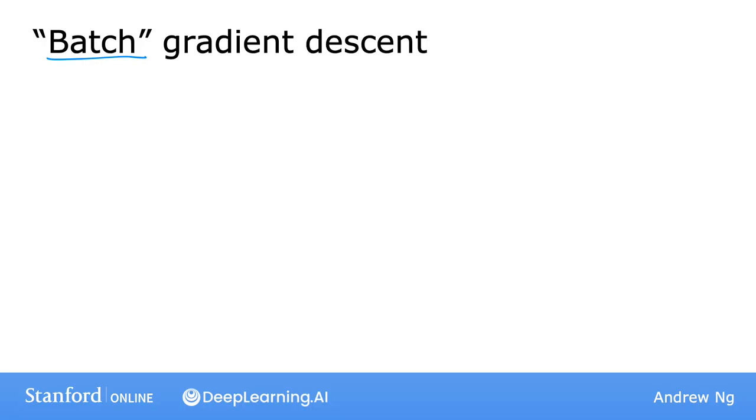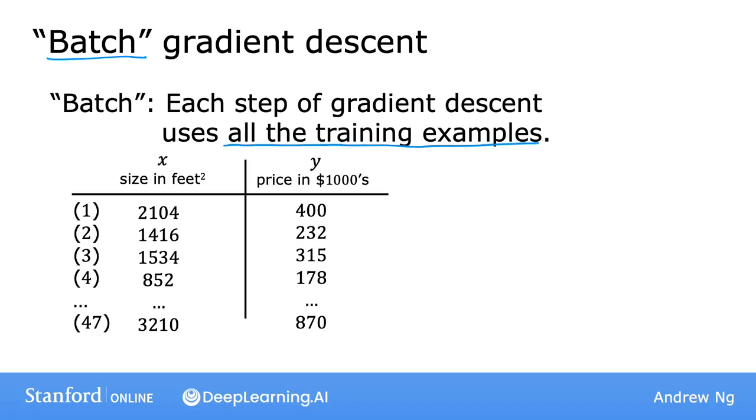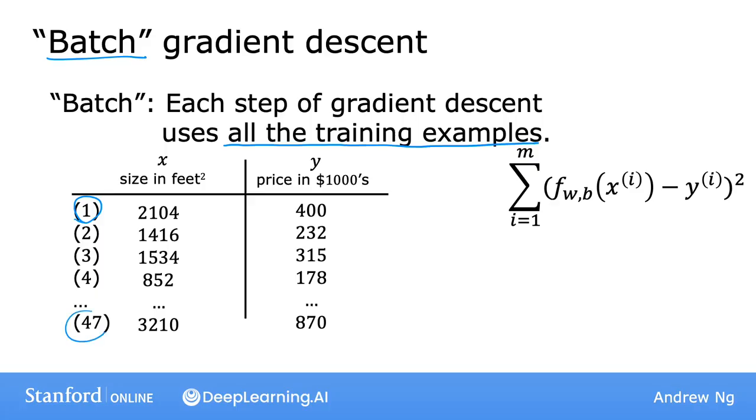The term batch gradient descent refers to the fact that on every step of gradient descent, we're looking at all of the training examples instead of just a subset of the training data. So in computing gradient descent, when computing derivatives, we're computing the sum from i equals 1 to m. And batch gradient descent is looking at the entire batch of training examples at each update. I know that batch gradient descent may not be the most intuitive name, but this is what people in the machine learning community call it.